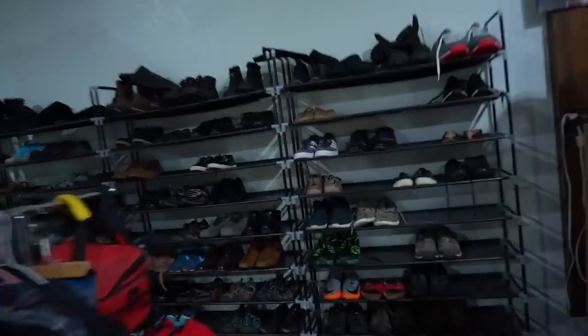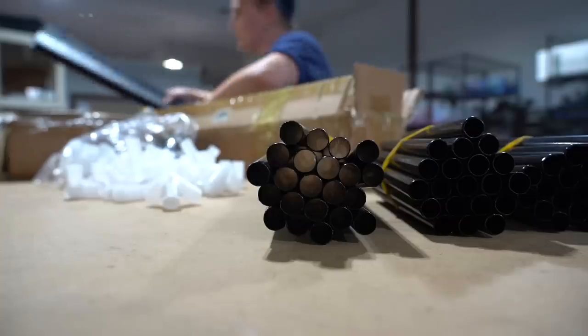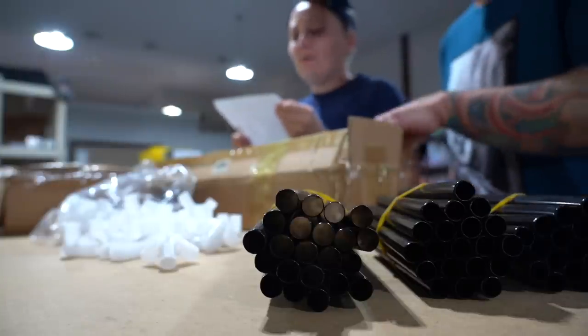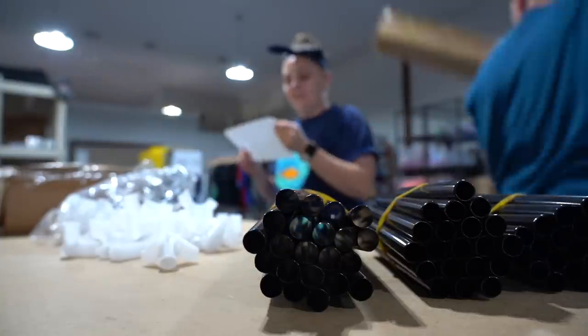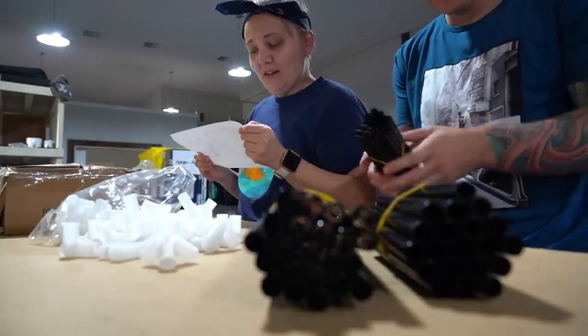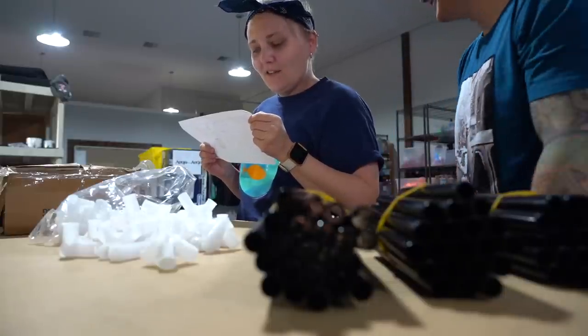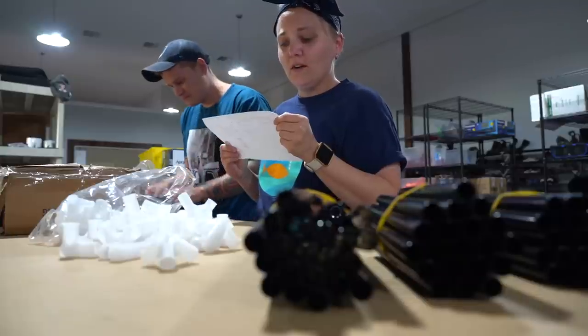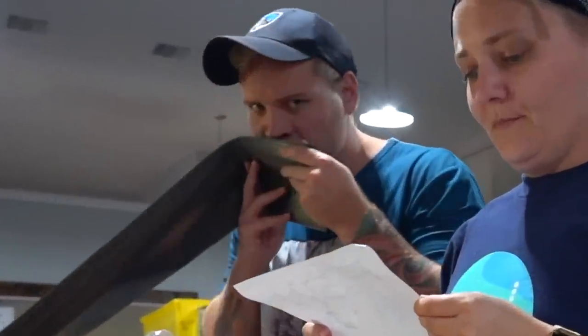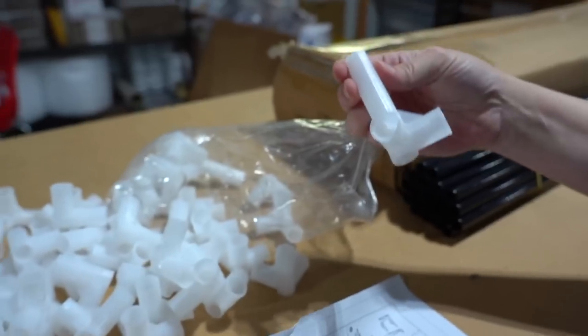The shelves themselves are like — what is this material, Kali? It's like a plastic-coated fabric. There are instructions — it says 'shoe cabinet installation instructions.' Before installing, please read these instructions carefully before assembling the product. Use for home bedroom, private room, or Rally Roots Ranch! Materials include steel, plastic fittings, Oxford cloth, and non-woven fabrics. No toxic substances. So we have short tube, middle tube, long tube, T-joint, right angle, T-feet, and net cloth.